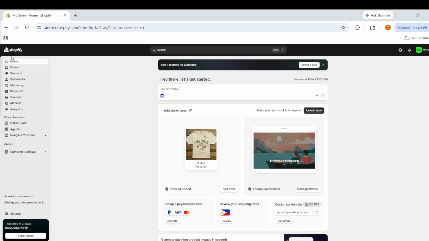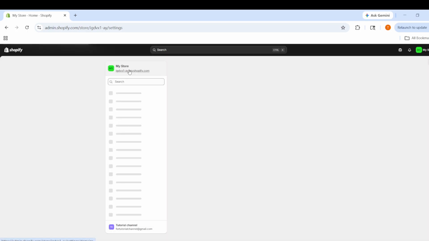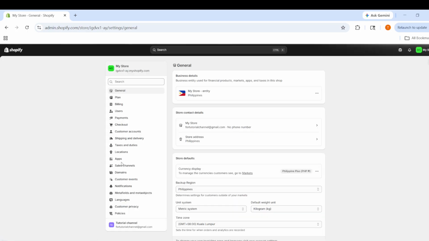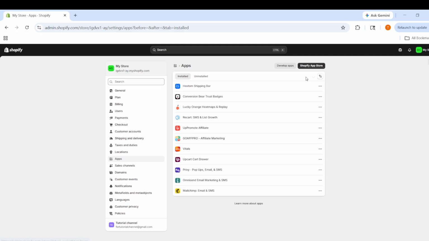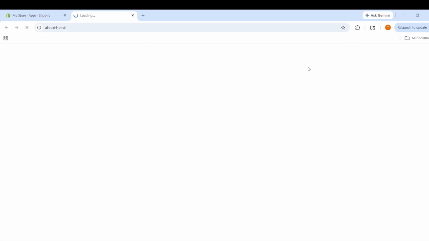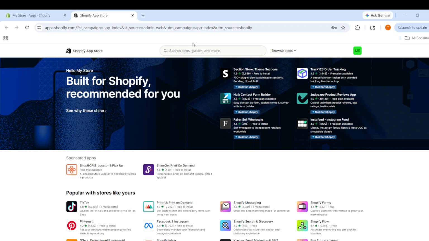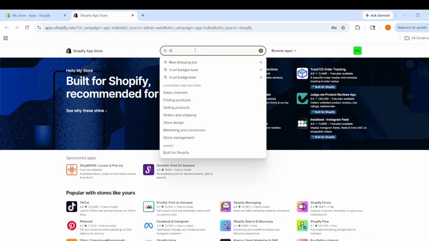In today's video, I am going to teach you how to use Free Shipping Bar. To begin, open your Shopify admin and go to the Apps section. This is where you can manage the tools and integrations connected to your store. Once you are there, search for Free Shipping Bar by Hextom in the Shopify App Store. Make sure you select the correct app so you can follow the same setup and features shown here.